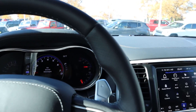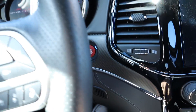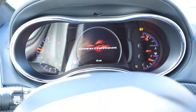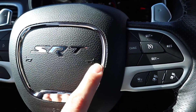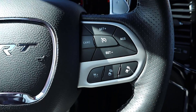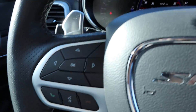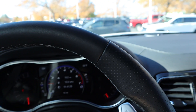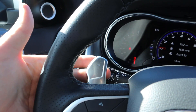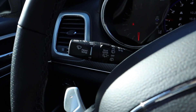Now let's head over to the SRT interior. Starting it up - just put your foot on the brake and push the start button, it'll start right up and it says Grand Cherokee on the screen. The steering wheel looks pretty much the same, though you don't have the leather-wrapped center logo - it does say SRT in the middle at least. You've got cruise control and adaptive cruise control, voice commands, and a full leather-wrapped steering wheel. Paddle shifters on the back are just as big as on the Trackhawk. Radio controls are just below, and then your turn signal and windshield wiper stalk.